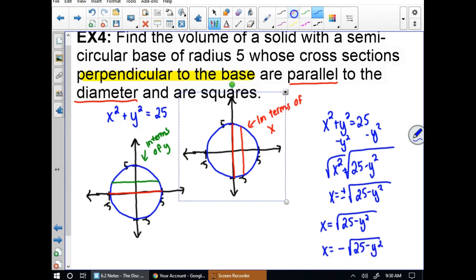And when we look at that, the positive part, that is your right-hand side of the circle. And your negative part right here, that is your left-hand side of the circle. So in the one on number 71 that you guys were doing for homework, we did everything in terms of x. So the positive was the top and the negative was the bottom. Since this is in terms of y, we're thinking positive is right and negative is left. So this is the right-hand side and the left-hand side.